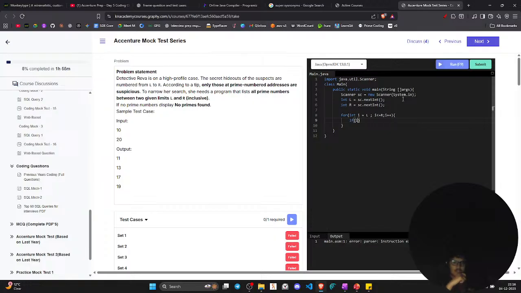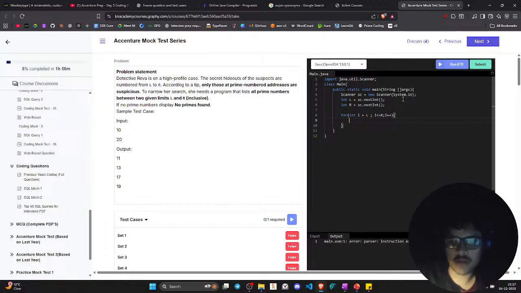You have to run the loop only till half. 5 minute target for this code. I have to complete the code anyhow in 5 minutes.